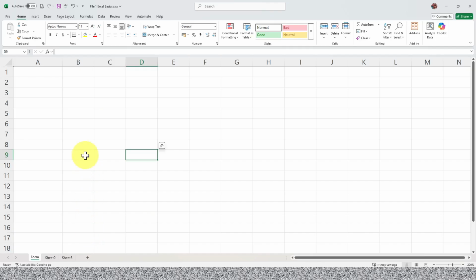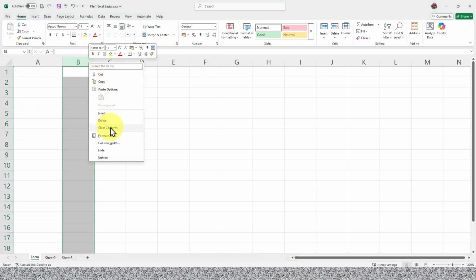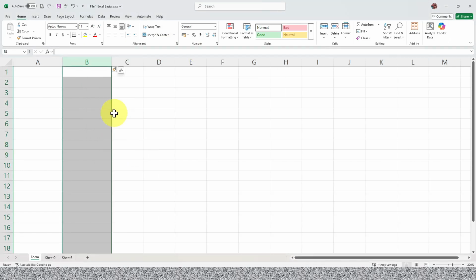Secondly, there are rows which are numbered 1, 2, 3, 4, 5, and there are columns which are alphabetically named A, B, C, D, E up to many more. You can add a column and you can also delete a column.